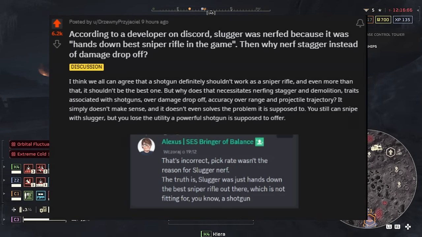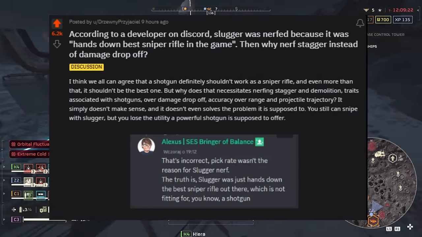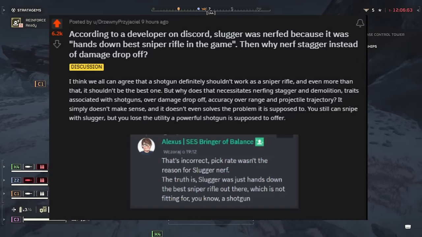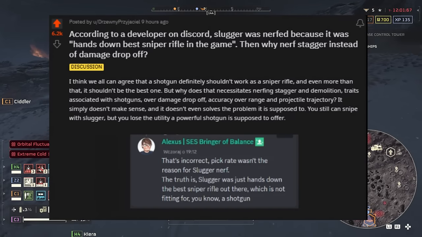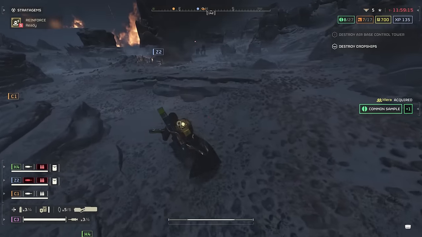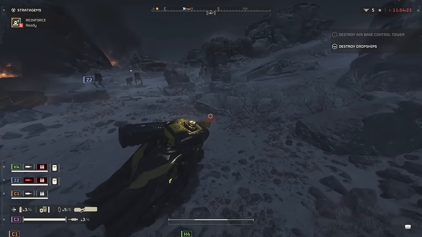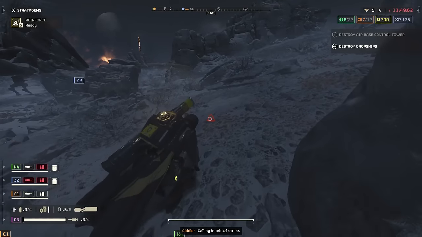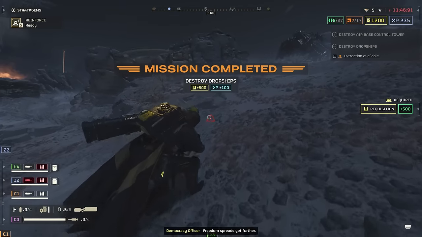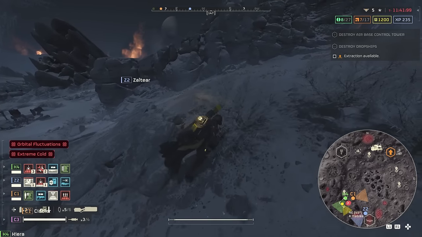Now, it actually states right here that Alexis, the SES Bringer of Balance, who is a developer for Arrowhead, stated, "That is incorrect. Pick rate wasn't the reason for the slugger nerf. The truth is, slugger was just hands down the best sniper rifle out there, which is not fitting for a shotgun." This is a very skeptical topic, to say the least, and one I really want to get your guys' opinions on. Were you using the slugger beforehand? Have you used the slugger since? And do you think it's impacted it more negatively as a shotgun rather than as an actual sniper rifle, which we were all evidently using it for?